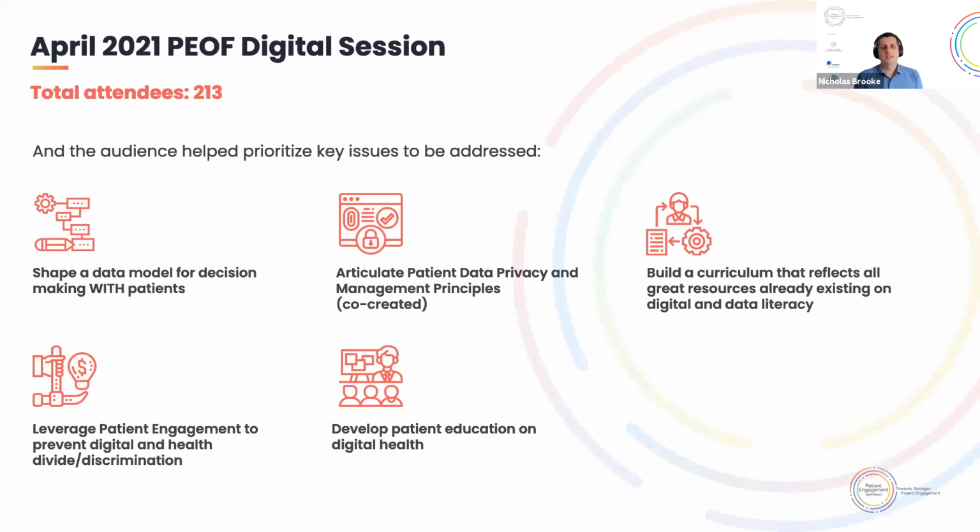How can we shape a data model for decision making with patients? It's not only about designing and generating the data, it's also about taking decisions with the patients. Articulate some guiding principles for data privacy. Build also a curriculum that reflects all the knowledge we already have, so we can help the different stakeholders and the patients to have a better understanding about digital, what is at stake, and what literacy we can develop around that topic.